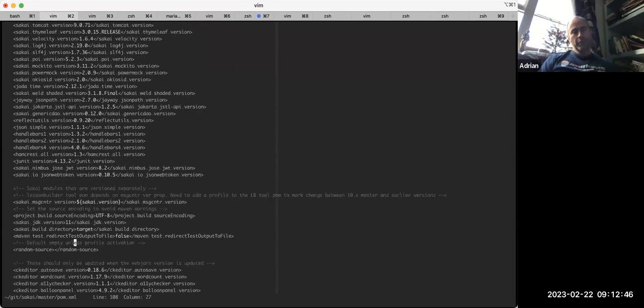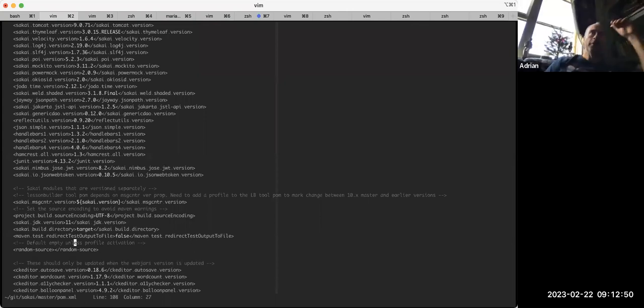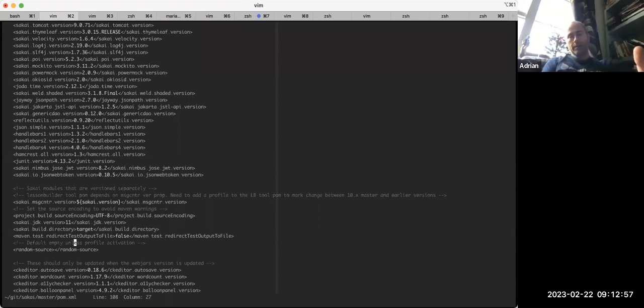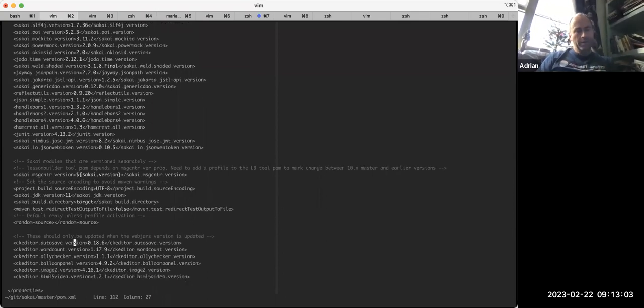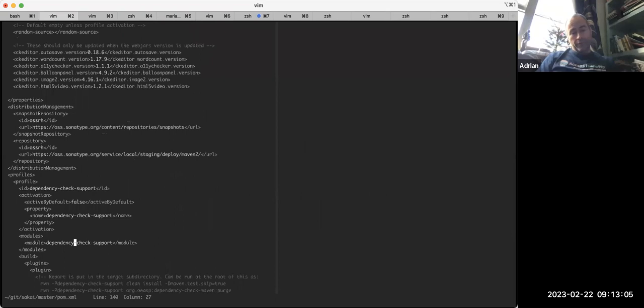The good thing about this master POM is you can just inherit from it in your tool, and then bring in the dependencies you want without having to add a version, because the versions are all declared in this master POM. I hope that's understandable. It's a big POM file, and you don't have to worry about it too much.